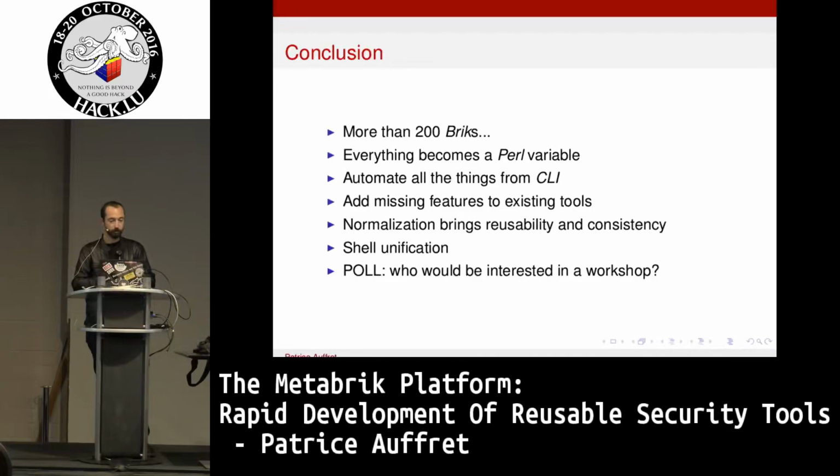Because tool usage is normalized, it helps you reuse a tool. I wrote some brick maybe 1 year ago, and during 1 year I didn't use it, and I found it again, and well, I could use the thing I wanted to use with no headache directly. So this really helps reusability. It's shell unification also. SQLite has its shell, Redis has its shell. Many tools have their own shell, and here you have the same shell for any tools.